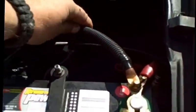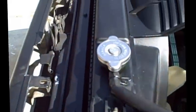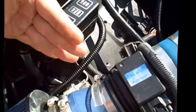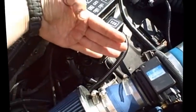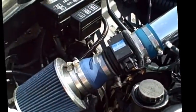And in this case, I made it look clean by putting some cable connectors on there. So after you have that done, you want to connect it to a 120 amp fuse. Then you run it all the way back down here, and it cruises down there all nice and hidden, and it goes over to your fuse box. Now, your fuse box used to be mounted like this. Of course, we had to move it like this so it gets out of the way of your air intake.